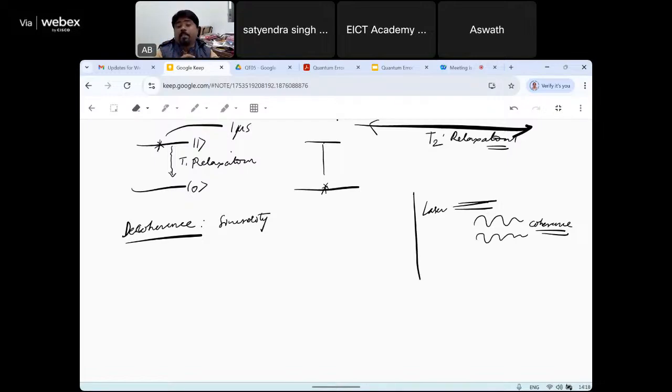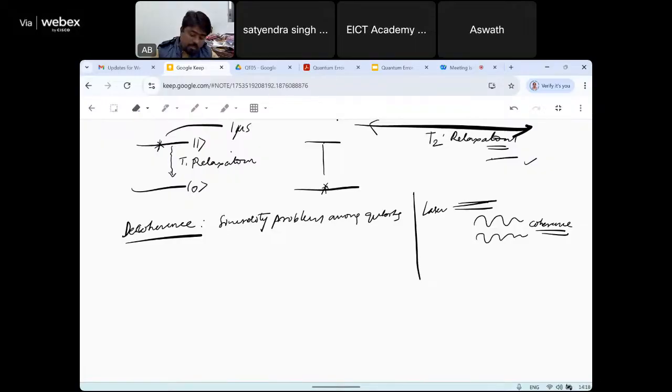Qubits are oscillating like waves. Those oscillations become out of sync with each other, because I take a certain number of qubits to behave together in the same fashion, but they are not doing so. Because of that, what happens? I will lose the context or the accuracy to store the information. So decoherence is a synchronicity problem among the considered qubits. That is one. T1, T2 we just saw.